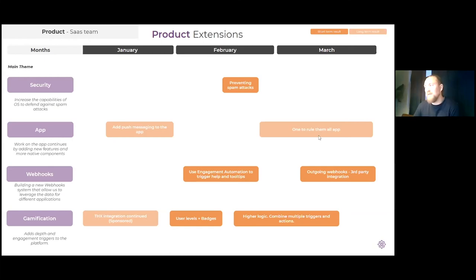And the one app to rule them all. This is not relevant, I think, for most users that do want to have a completely own branded app. But we see also that there is a need for some tier one and tier two clients that maybe don't have the budget to completely develop their own app, which comes with quite some maintenance and with an own development account. We're going to publish an app that's going to be under our development account, and then within the installation of the Open Social app, you can choose your own instance of Open Social and connect it to this.